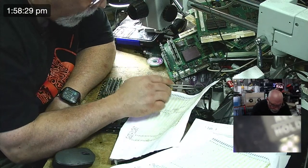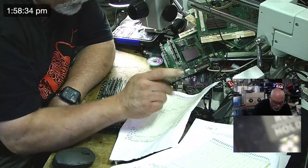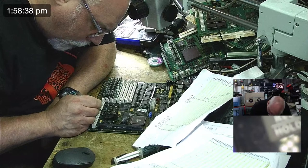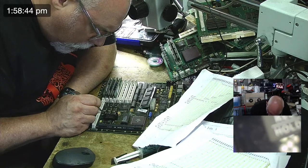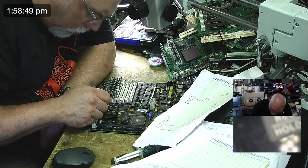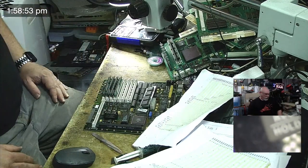Let's go to pin two. We'll go to pin four and we'll go to pin three on UJ2. So this is UJ2 here. There's pin one, two, so that's pin three. Pin three, so from there it should go to pin four, one, two, three, four. Now, how are we going to test this?